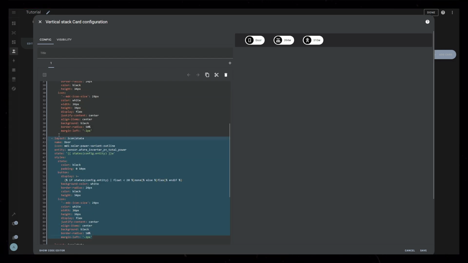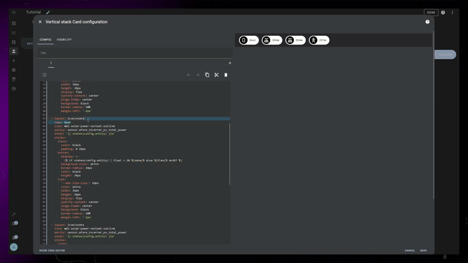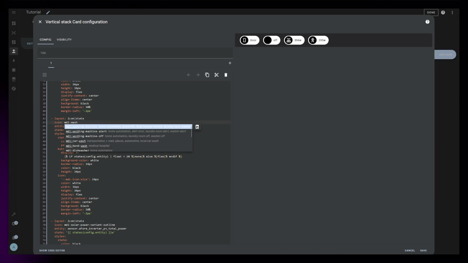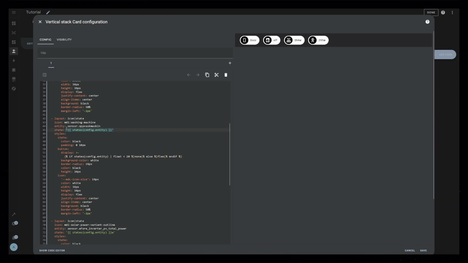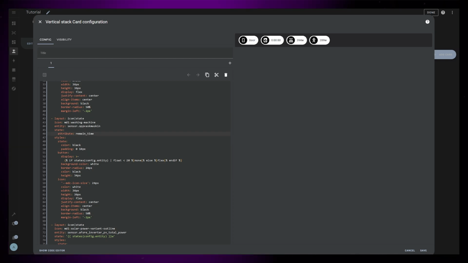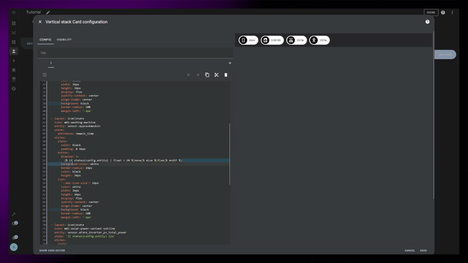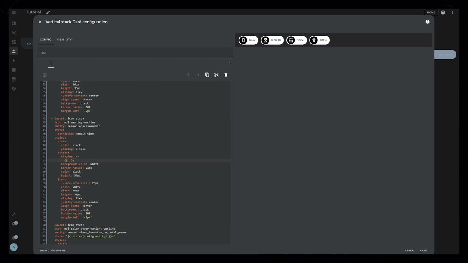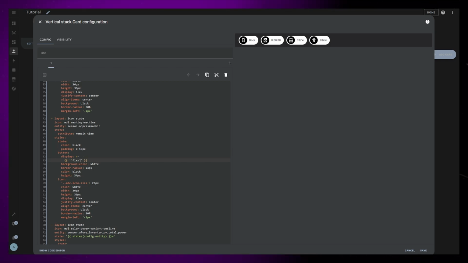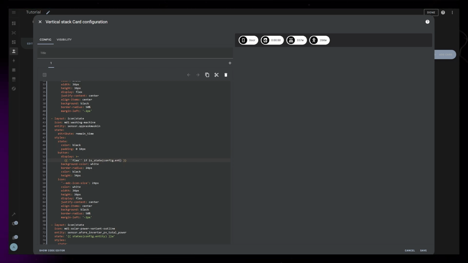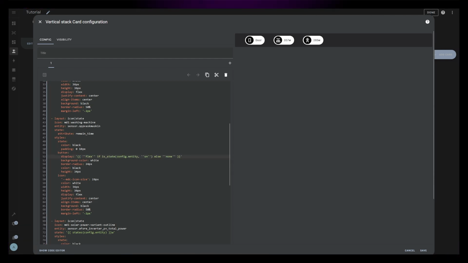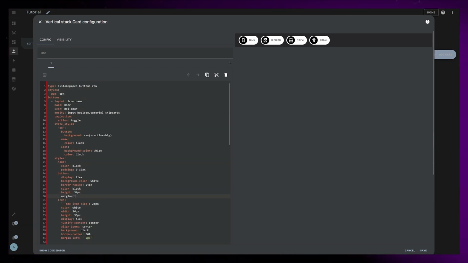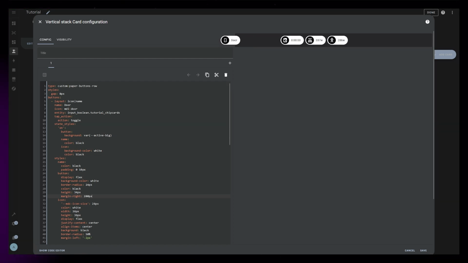Okay, I'm going to add one more button. Similar to the last one, but I would like to have the washing machine's remaining time visible if it is turned on. Instead of using a template for the state, we could just add the remaining time attribute itself. I'm going to rewrite the display template to be an on-off template instead. So if the state of the washing machine is on, the display will be set to flex, otherwise it will be set to none. Just so I have some more buttons to work with for this video, I will set it to always be visible. I'm then giving the first button a big margin to the right.